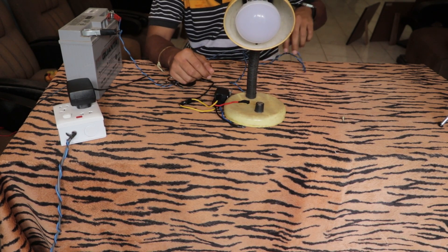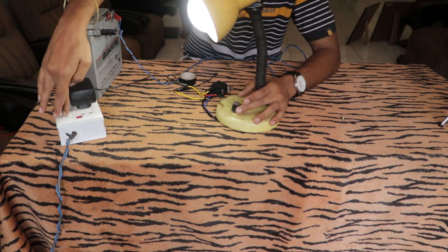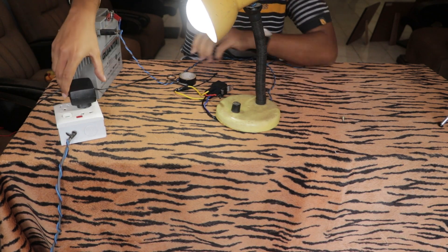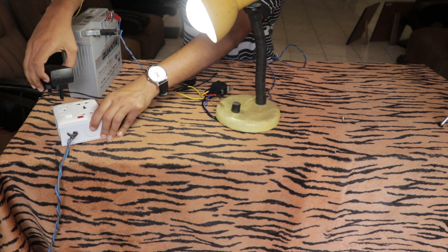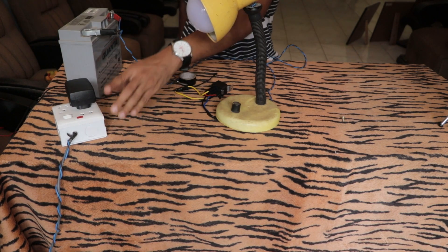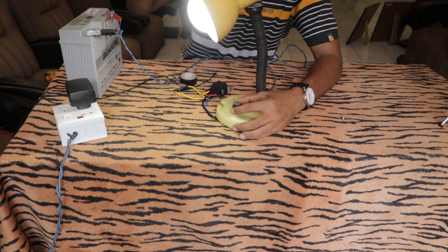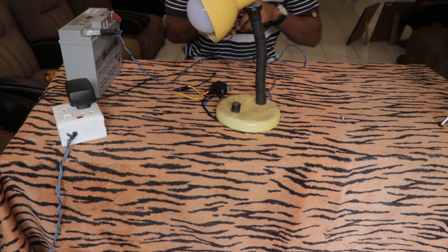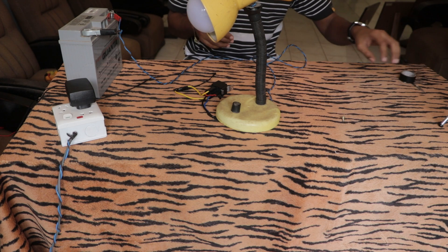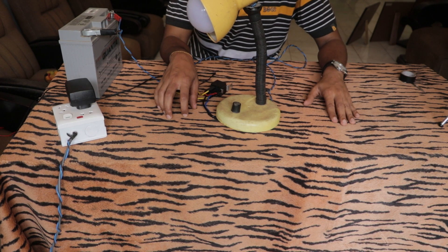Since it's working, cover all connections with insulating tape. You can be more creative and hide the relay so that no one can see it — it will look like a normal table lamp, but when the main power is gone this light will come on automatically. As soon as I remove the step-down transformer, the light comes on; when I reconnect it, the light goes off. During the daytime if the main power goes, the light comes on automatically, and you can use the switch to turn it off. In the future you can upgrade this circuit with a solar charging system to charge the battery. Hope you enjoyed this video — have fun with your emergency light!